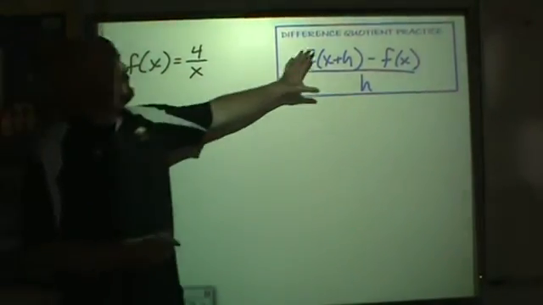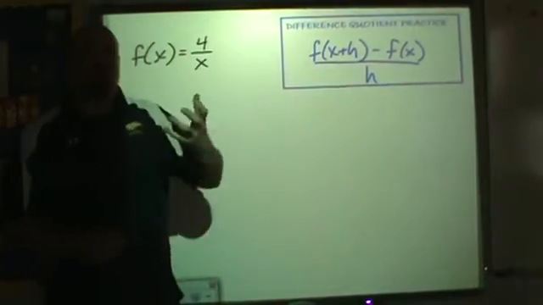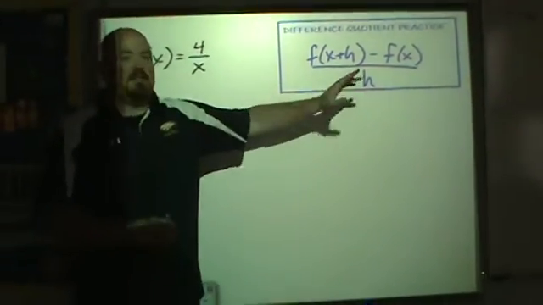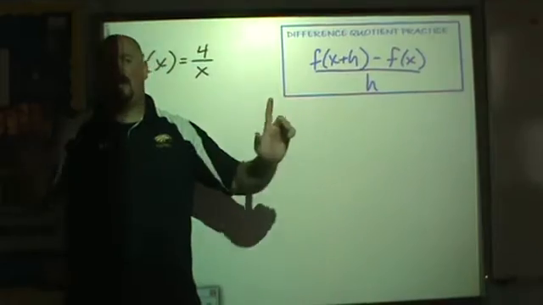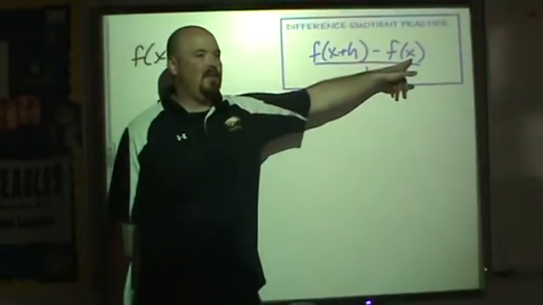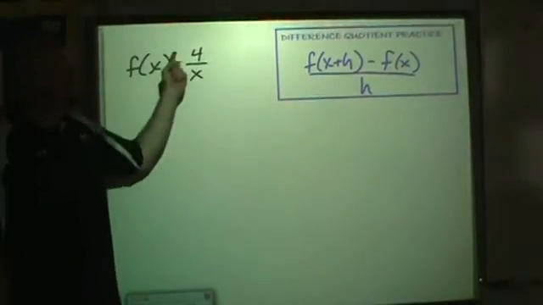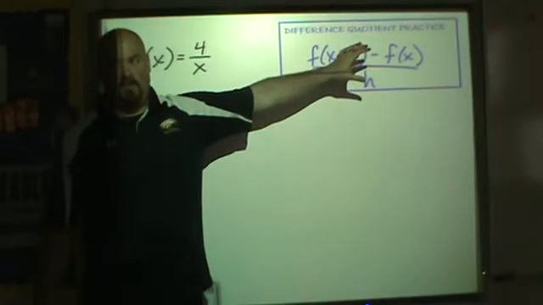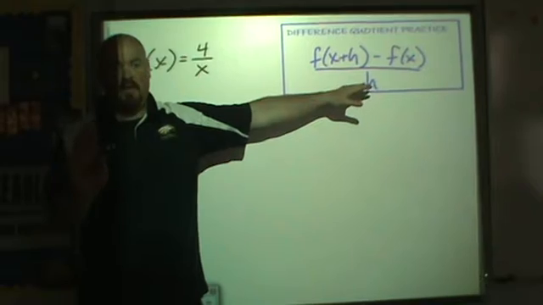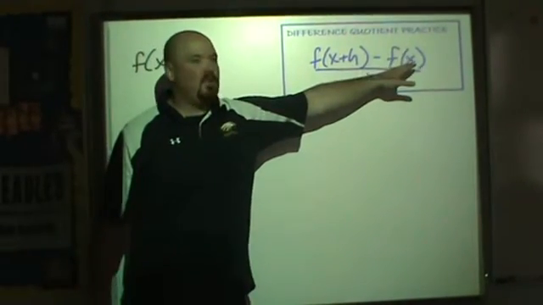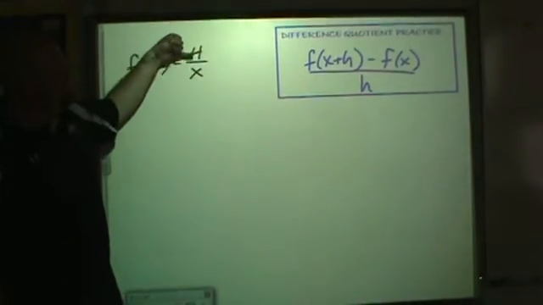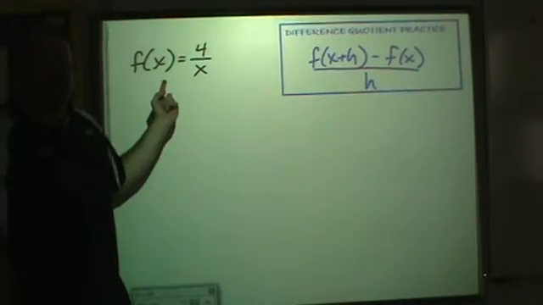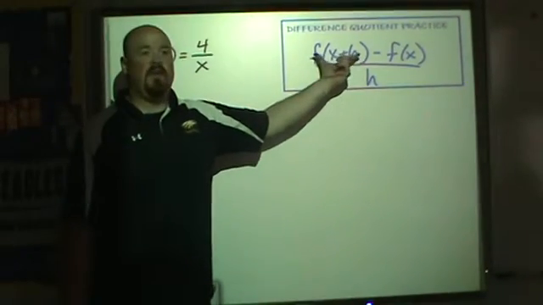Now, everything in this difference quotient has a placeholder. For example, h is h. I'm not gonna do anything with h right now. F of x is this. So when I'm using this almost as a formula, nothing is going in for h. F of x is going to be replaced by this, because this is what f of x is. I need to figure out what goes here.